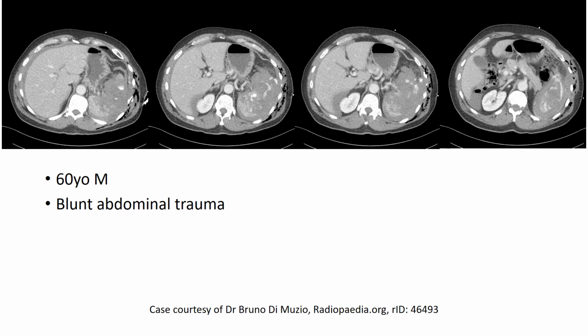Again, pause to have a look at these images to determine the grade of injury. And from this injury, you can see that the hilar vessels, although they still look intact from what we can see in these 4 slices, there's very little remaining normal parenchyma, with active hemorrhage seen throughout most of these images. This is what we'd call a shattered spleen, and that represents a grade 5 injury.